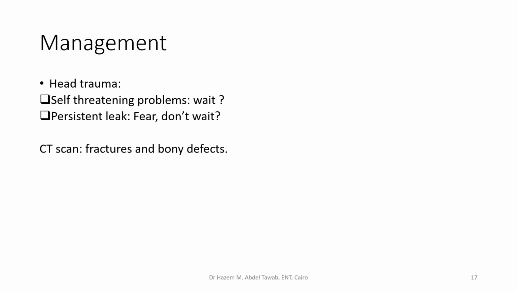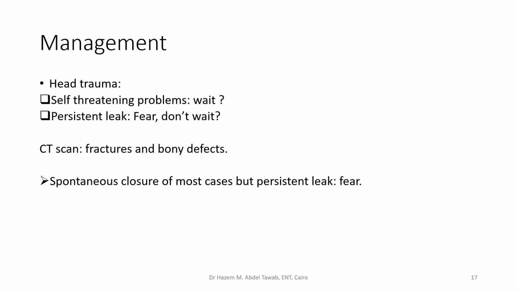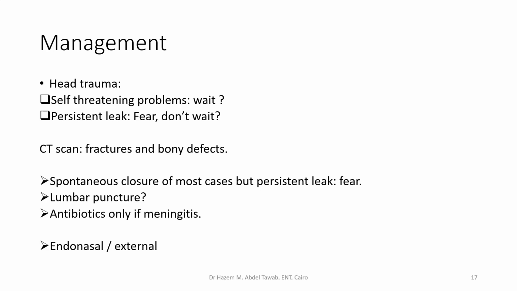CT scan here, as we have said, is very crucial to diagnosis. It will show the fractures and bony defects. Spontaneous closure of most of the cases can happen, as we have said before, because of some mucosal growth. But if the leak is persistent, it means that you should go for repair. Lumbar puncture is questionable here, but it can also help to decrease the pressure.